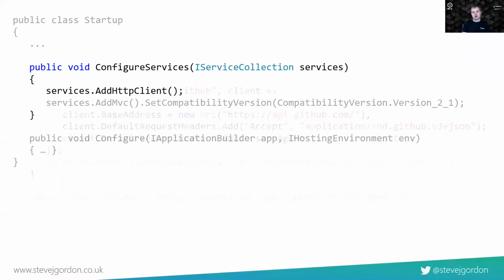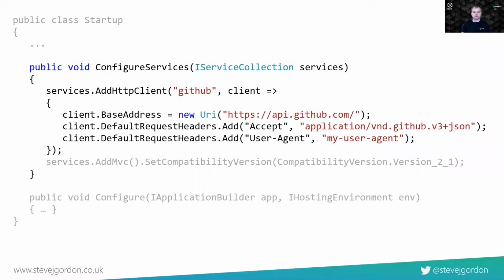Now, I said that we could use these for the logical client concepts, and one of those ways is by using named clients. So let's amend our code here, and I'm going to define a named client. This client is named GitHub. This string here defines our name, and then we can provide this optional configuration delegate, which is for every new HTTP client that the factory produces, it's going to run it through this delegate before it hands it back to us from that CreateClient method. So we can do things in here like set the base address and the default headers, because we know that in theory, we shouldn't be sharing that HTTP client around anymore. It's our own instance every time we ask for one from the factory. And so now it's safe to use these configuration values earlier.